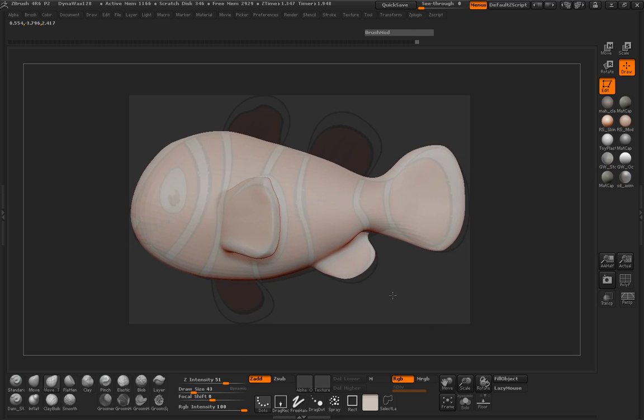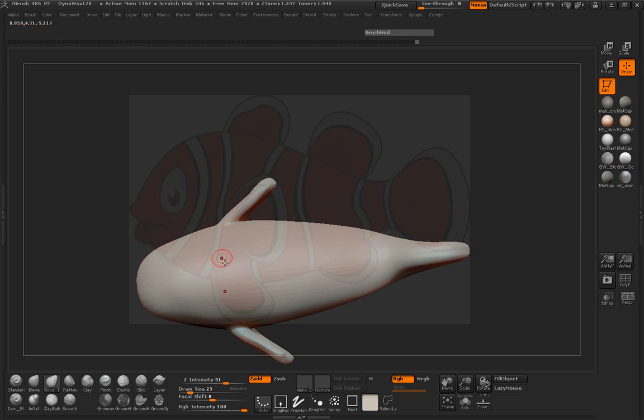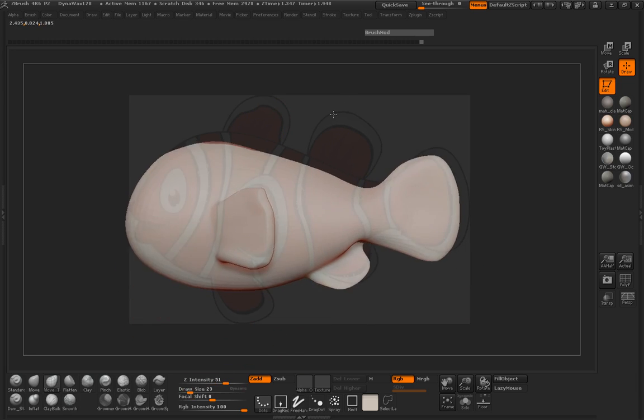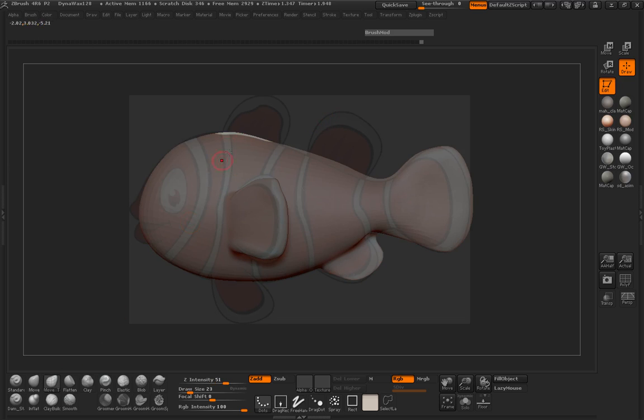Okay, so let's paint out our mask here for the first top fin. Just trying to make sure that we don't mask out too much like we did on the bottom there. Okay, we'll invert that mask, and we'll pull this shape out as well.